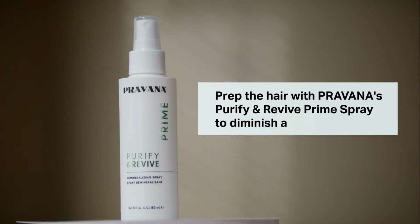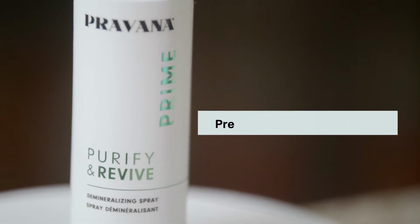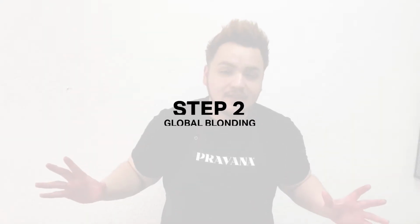Some beautiful Pride-inspired looks. I always start by spraying the Purify and Revive Prime Spray. It is a demineralizing spray that goes on 3 minutes before your chemical service, and it ensures that it goes as smoothly as possible. Before any vivid service, we must always remember to pre-lighten the hair.